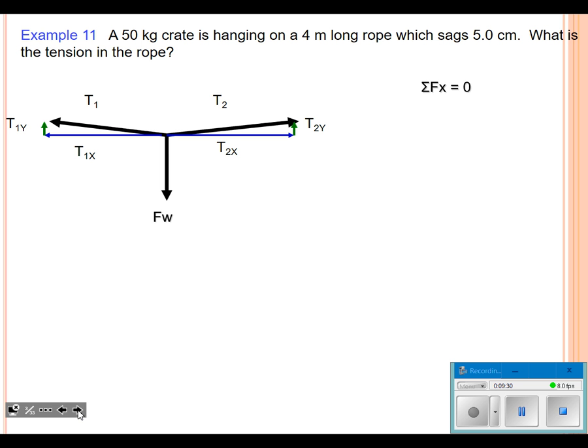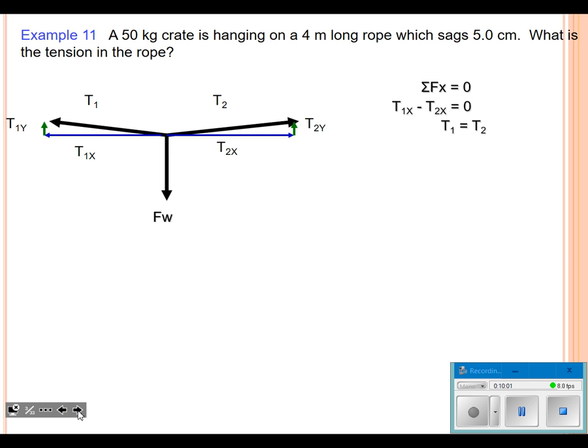And then we're supposed to find the sum of our x and y components, or the sum of our x and y's. Okay, so we know that the summation of our F of x's is 0. So we can say T1x minus T2x equals 0, which, if we go through the same process that we did last time, we would be able to say that T1x is T1 times the cosine of theta, and T2x is T2 cosine theta.